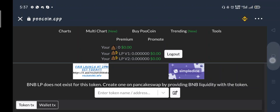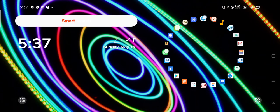But how the Telegram bot works is it checks if you can sell or cannot sell, and you know that if there's no liquidity in the token, you can't sell. Or definitely, if there's liquidity and the developer coded it in a way that you can't sell, then you can't sell. So from there, we try to use PokeSniffer. PokeSniffer said there's no liquidity for that particular token. But let's go and check to verify our claim very well.